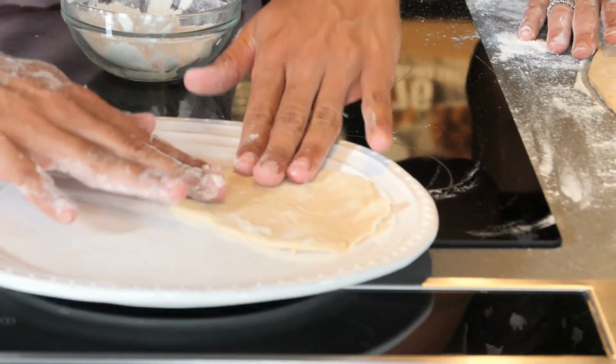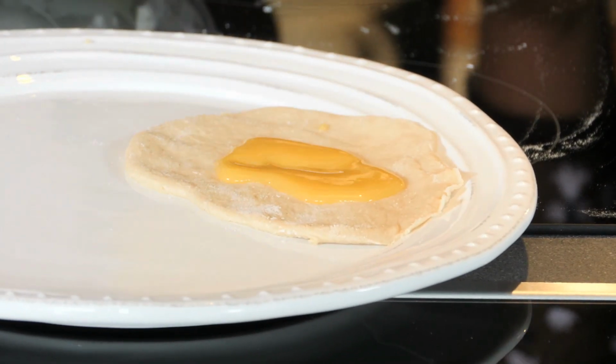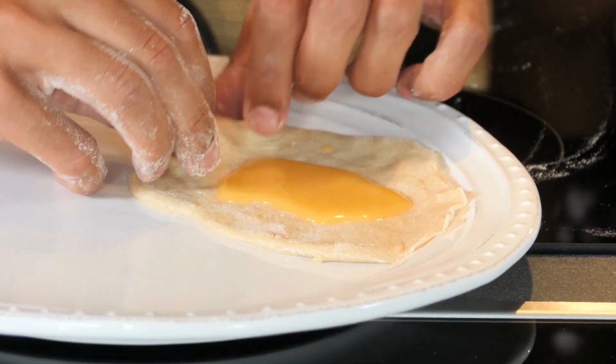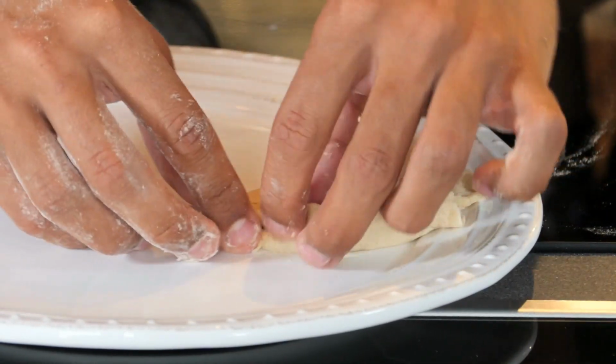What we're going to do is open this up with some custard. I pre-made some the night before so it sets at least a bit, and pour it in the middle. And you've put a cinnamon stick in it? Yeah, custard with vanilla and cinnamon. And now we're going to fold this over. We'll do that for all of these, so you can start cutting shapes out.